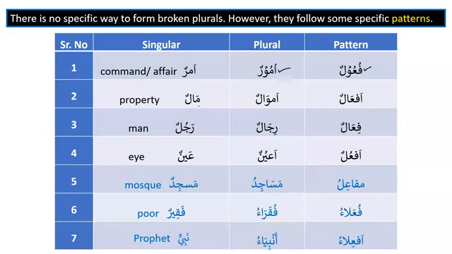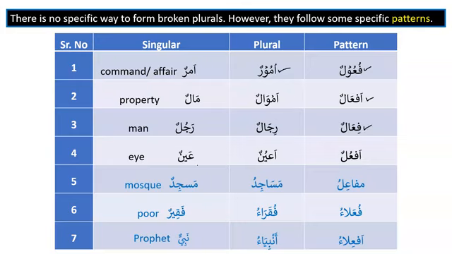Similarly, we have the new pattern malun, and for malun we have amwalun. So now we can see over here that this is on the pattern of af'alun. So af'alun, and similarly we have amwalun and atfalun, anharun, and lots of words that come on that pattern. Then we have rajulun, and it comes on the pattern of fi'alun, and on this pattern we have rijalun, jibalun. So it will always be on the same pattern.